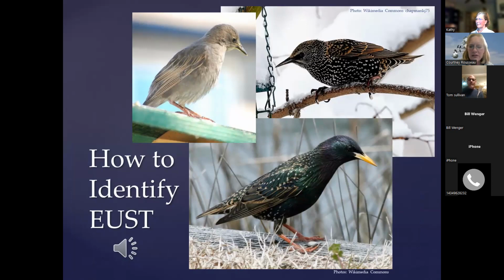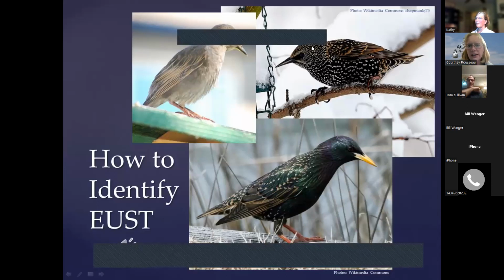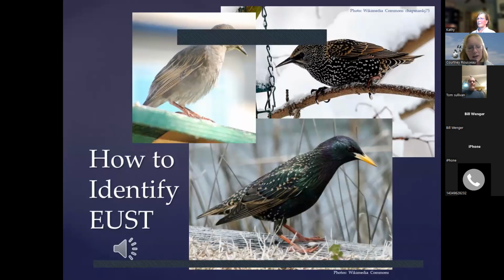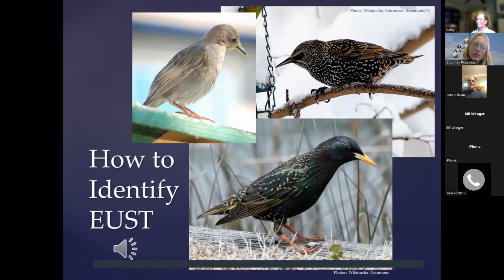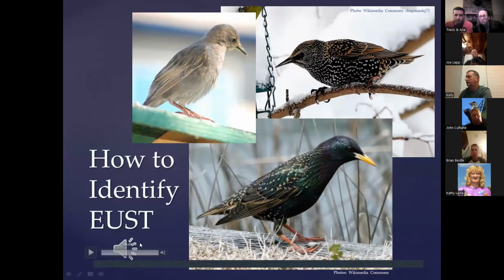So what you may notice about the starling's call, if you're familiar with other blackbirds or other members of the icterid family, is that a lot of them have this kind of a squeaky gate kind of a call. And there are some elements of that in the starling's call also, but starlings also tend to mimic other birds. And oftentimes you'll hear a rattling kind of component to their call or a squeaky kind of component to the call as well. Oftentimes the males will sit high in a tree or on top of a building and they'll start calling for mates once they find a site that they think is going to be a good place to nest. So that's a little bit about identifying with the call.